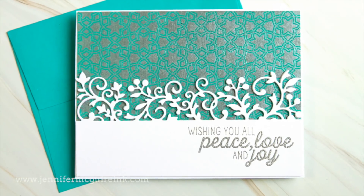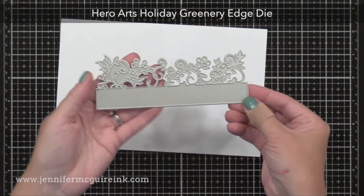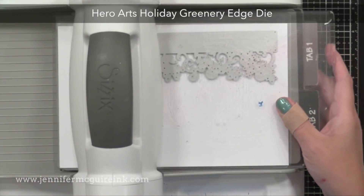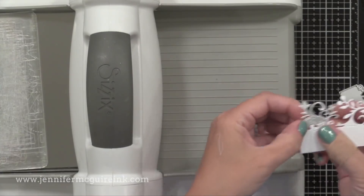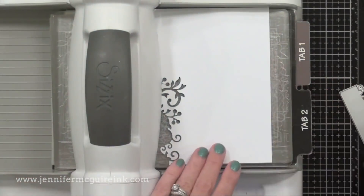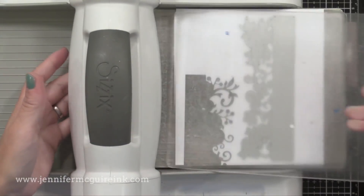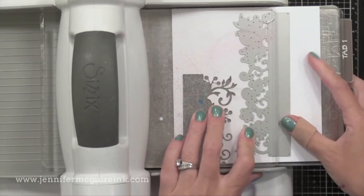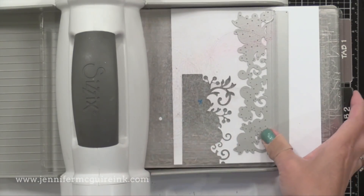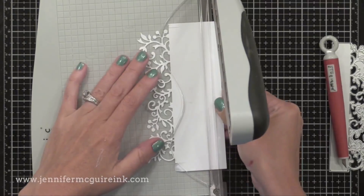Now this is the resist background we created with the silver metallic ink. I wanted to use the new holiday greenery edge die from Hero Arts — I think it might be on my favorites list from this year, as it can be used for both holiday and non-holiday. When you die cut with it, you get a border strip with a fancy edge. I wanted that border strip a bit bigger so I could add a sentiment, so I did some partial die cutting — placing the die into my die cutting machine and putting the top cutting plate halfway on, so anything underneath cuts and anything hanging out does not. That way I can make the border as wide as I want and have room for my sentiment.